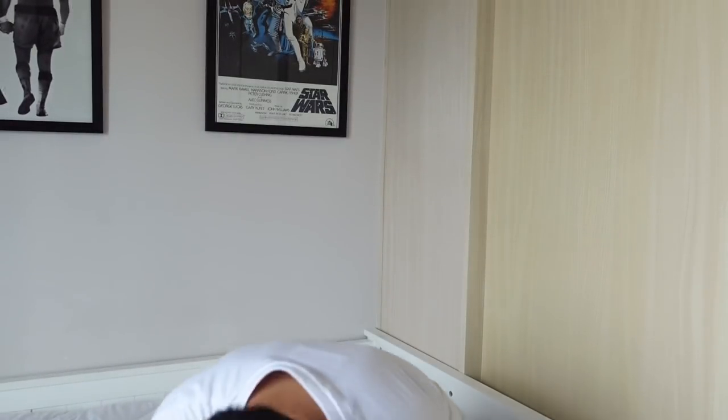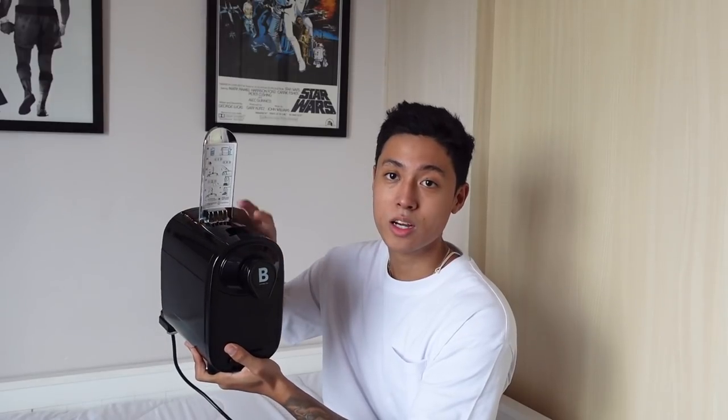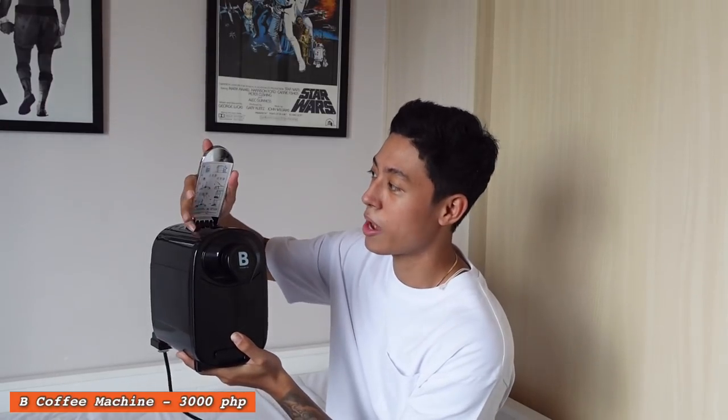First item — Ray introduced me to buying my own coffee machine. It's from B Coffee Co. I think they're sold out unfortunately, so just check them time to time as they restock. This one is so affordable, around 3,000 pesos only. I'm not really familiar with how to make one but I'm ready. I bought one for my condo — and not only did she make me buy a coffee machine, she made me love coffee too!